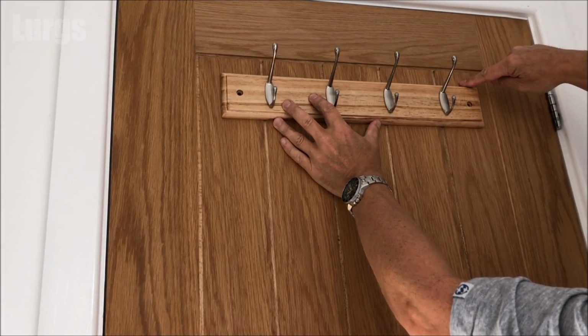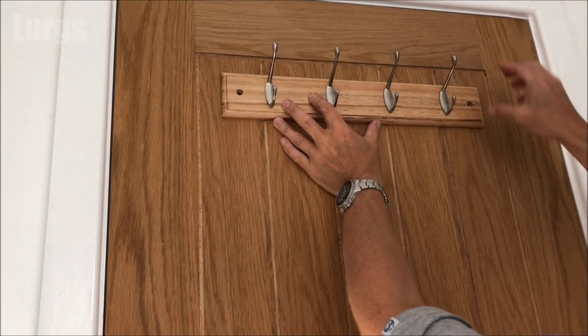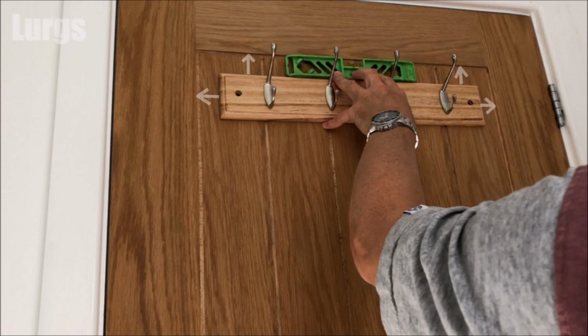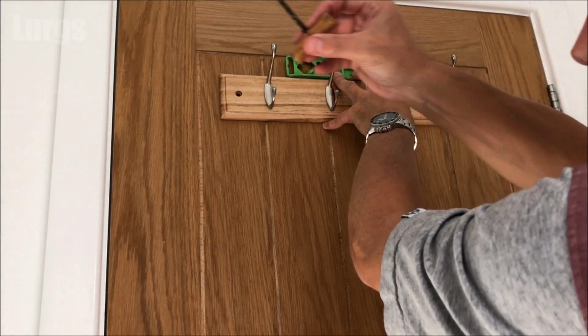For this job you don't actually need a spirit level because this door has got grooves on it. So obviously the top line is nice and flat, so you can just line it up with that. Make sure it's all nice and uniform, so the distance around all the edges of the beading is exactly the same. That way it will look nice and tidy in the middle of the door.